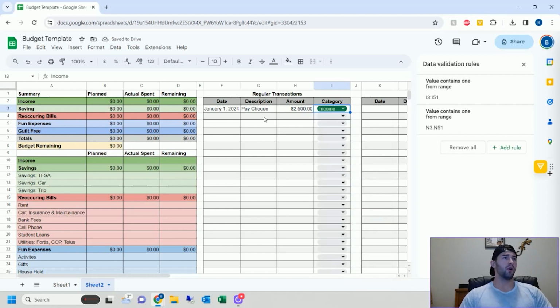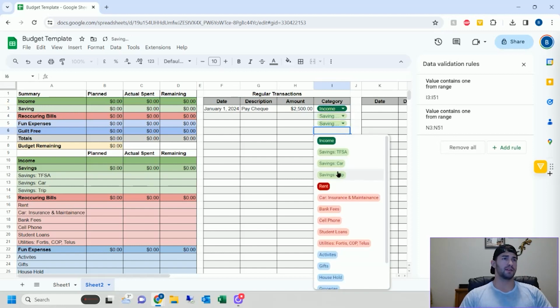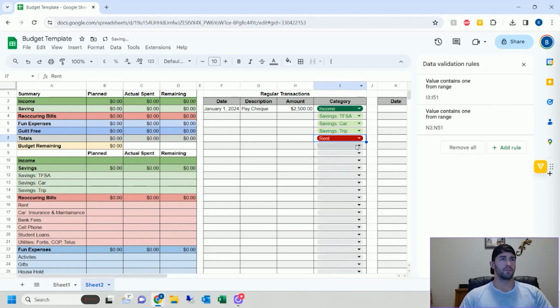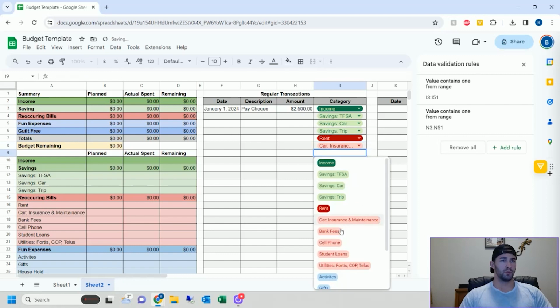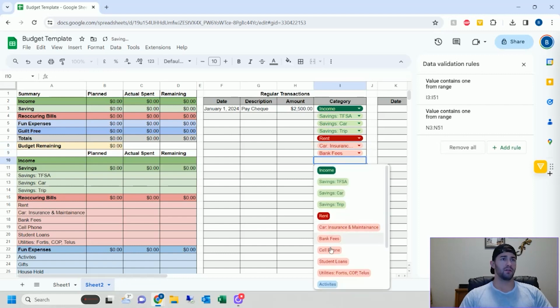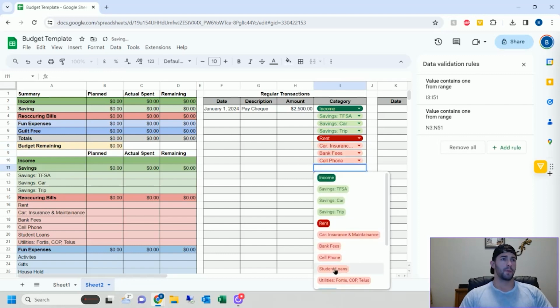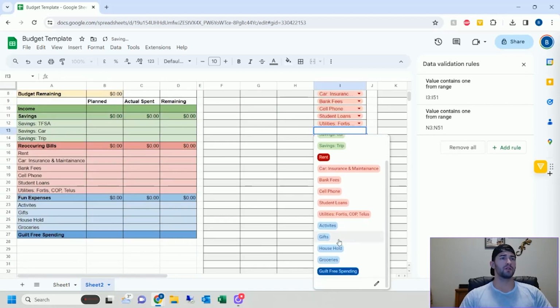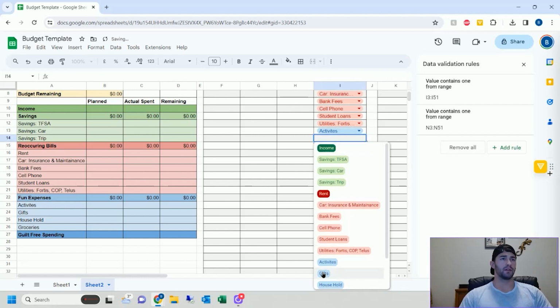Now to make sure all of our different cells are working, we're just going to fill out an example number for each of these so that we can double check it. So I'm just going to select every single cell and make sure that every one of our different spending categories is selected.